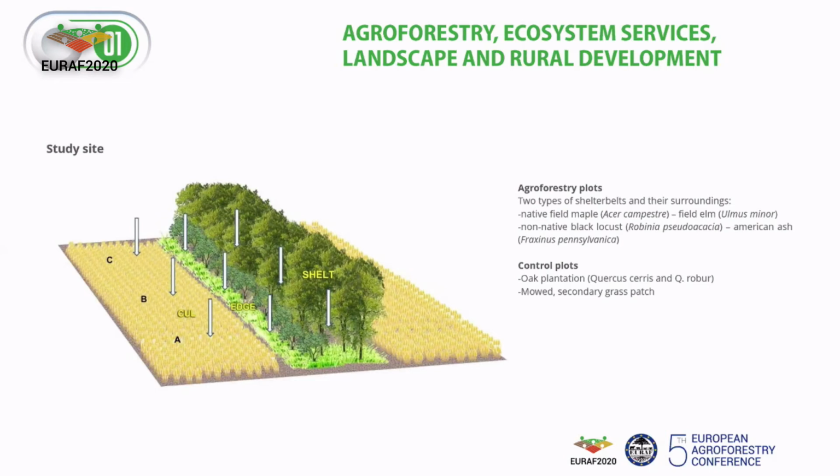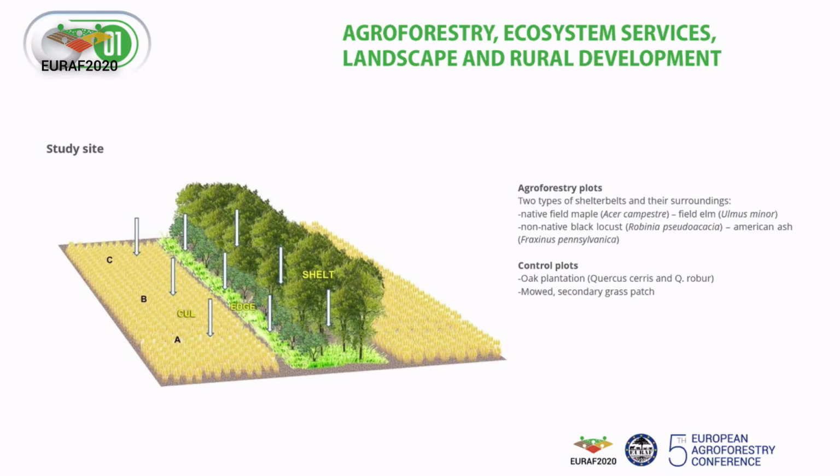The examined shelter belt system lies in a plain area of northwest Hungary with a continental climate. The intensively managed fields are separated by shelter belts, which were established to protect the fields against wind damage and soil erosion. Two types of shelter belts have been designated for examination.